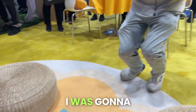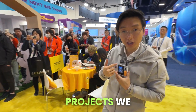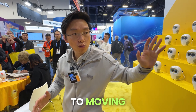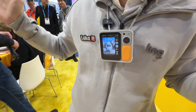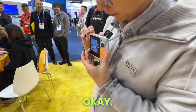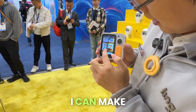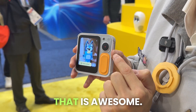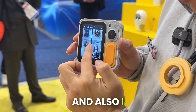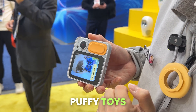I was going to ask about the thing that you're wearing as well. Another project we have here is a wearable device. We're trying to move it from stationary to on-the-go, so you can go outside and explore the world. Let me show you something interesting — I actually have the magic camera. I can make the Bluey toy on top come alive, and I can make the puffy dogs, the plush toys, come alive as well.